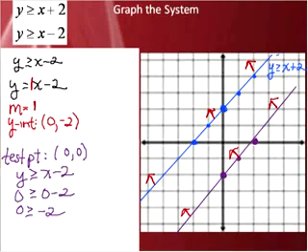For this problem, basically what it's saying is that if I take any ordered pair in this region of the coordinate plane, I can substitute it into both equations for x and y, and I get true statements. So for example, if I took this point, -3, 0, and I substituted it into the first one, I would get a true statement. And if I substitute it into the second one, I would get a true statement.